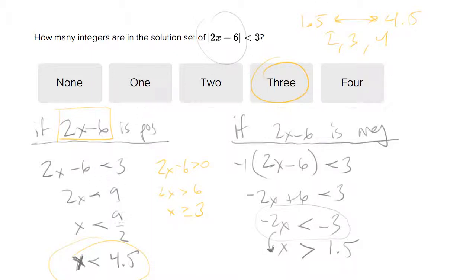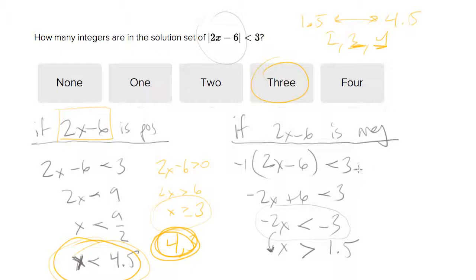So what you can see is that this result, x is less than 4.5, is not a definitive solution, right? So it looks like we're saying all values less than 4.5 work to solve this, but that's not true. It's all values less than 4.5 and greater than or equal to 3 are guaranteed to solve it. So that includes 4 and 3. Or what we pick up from that first statement. Only 4 and 3.